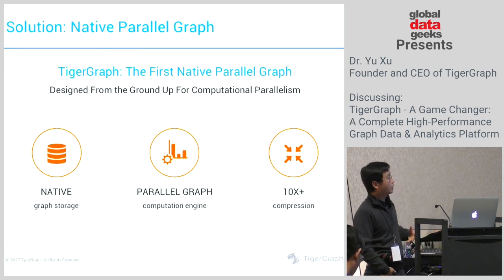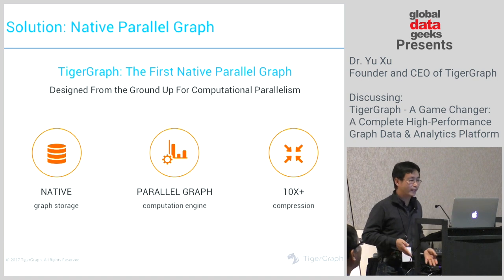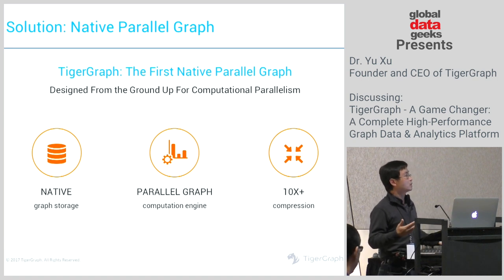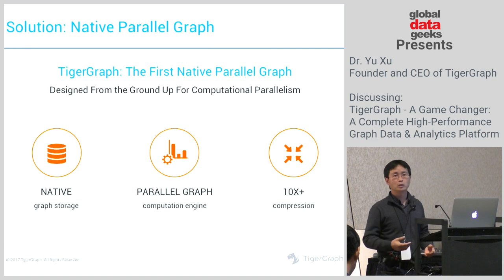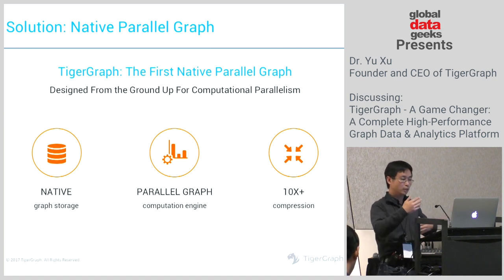I mentioned that because we actually implement everything from using C++ from scratch. We were in stealth mode for about 5 years, keeping our heads down, building the system. Because we control the component from the bottom to the top in our whole stack, in our customer typical project, we'll see about between 2 to even more than 10x data compression. It's not just data compression based on, you know, encoding or dictionary. It's also a compression encoding based on graph data structure.